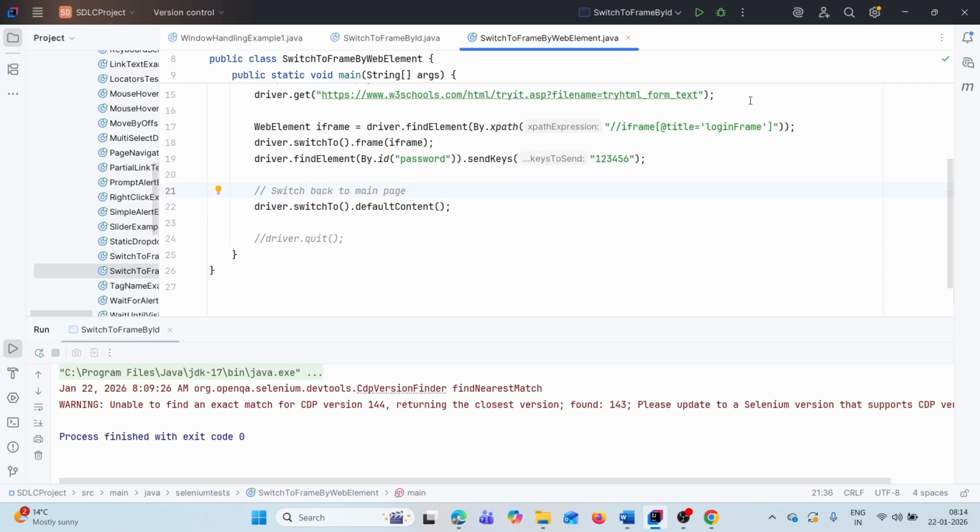Everything else is the same. Now it is using the password field, earlier it was using the username field. So now it will use the password field and enter 1 2 3 4 5 6 in it. Just observe.